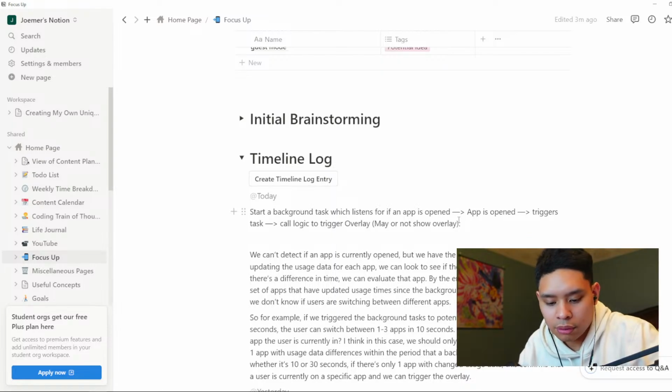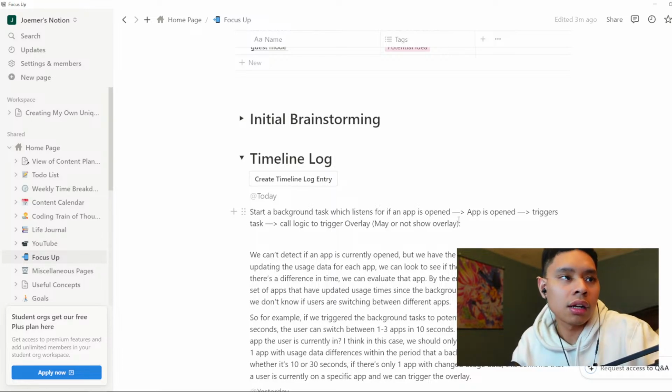Okay, let's see if this blocks it. It doesn't block it. Okay. I mean, it blocks me using the app, but it shows up. Okay, so it doesn't exit the app, which is great.